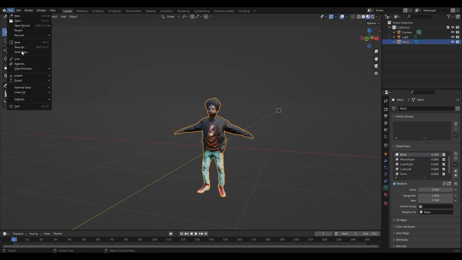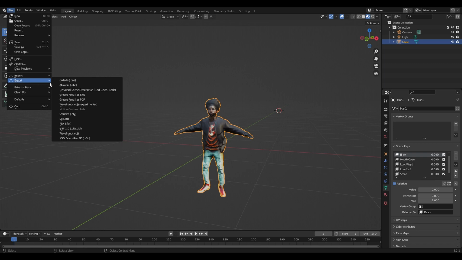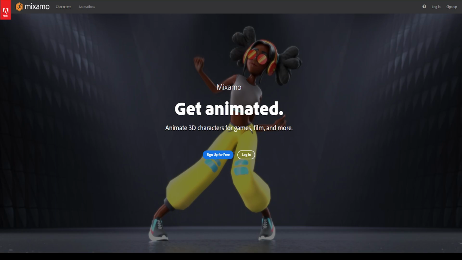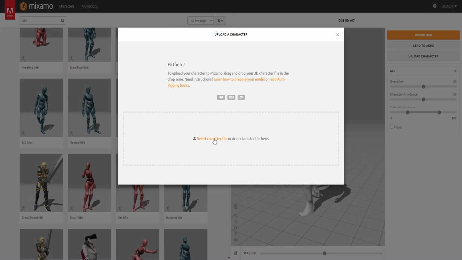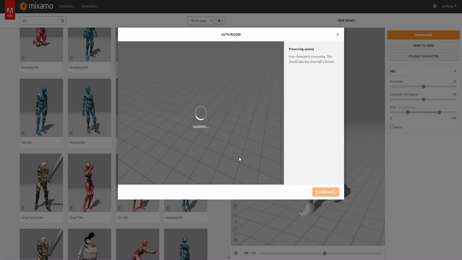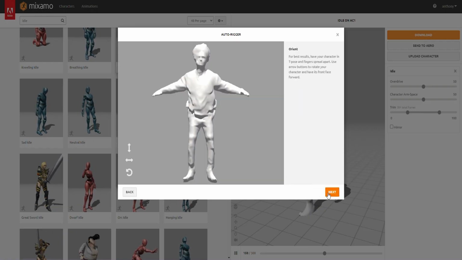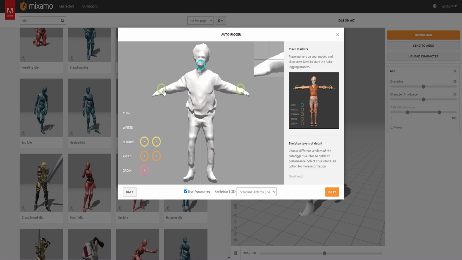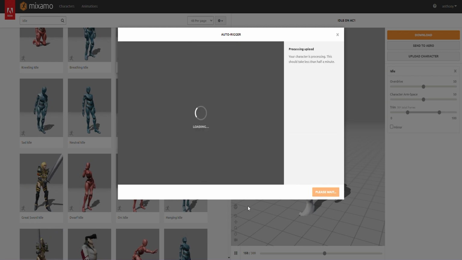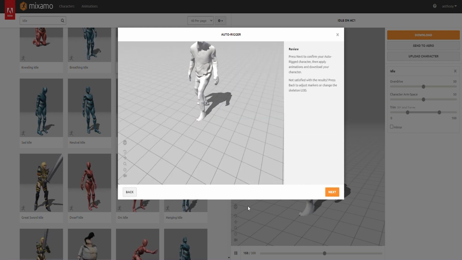In order to animate, you will need to export your character using an FBX file and uploading it to Mixamo. Mixamo is basically a large library you can use that contains hundreds of mocap animations. To get started, I uploaded my character from the FBX file. After that, I wait for it to load, then place all the markers to the assigned body part. When finished, I click next as it generates for me an auto rig, and that's it.